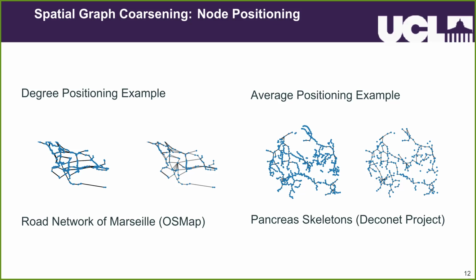If you're working with this type of object, which can also be called shape graphs, so a skeleton of a shape, for example, the tubular structure I was showing you before, then here we're describing a shape. So the positioning of the node comes out of a preprocessing, which is a skeletonization procedure. So we can use the average to keep track of where the new nodes are. Okay. Do you have any question about this?